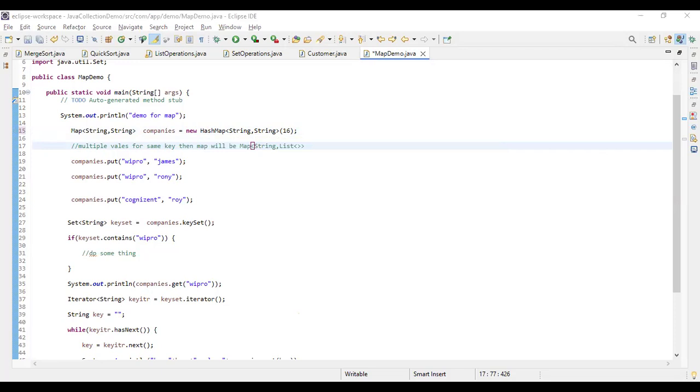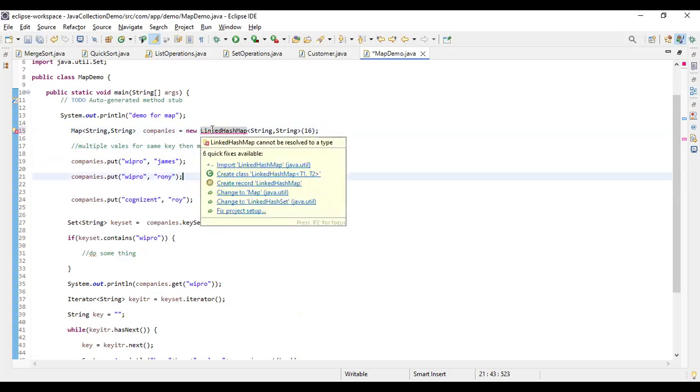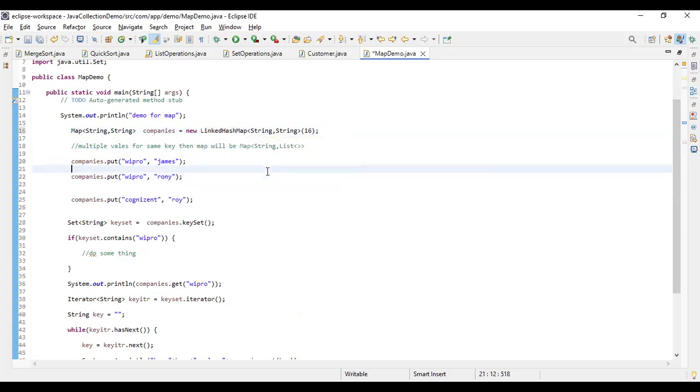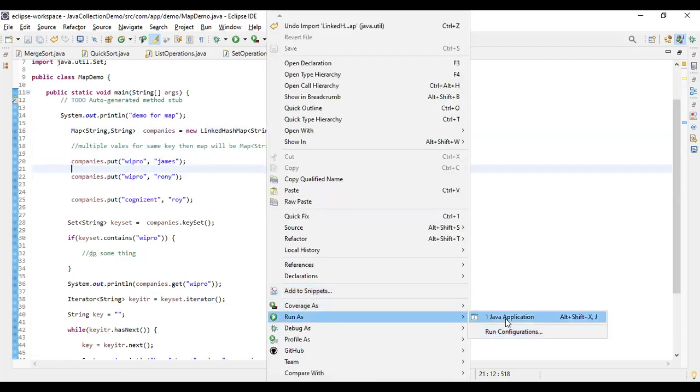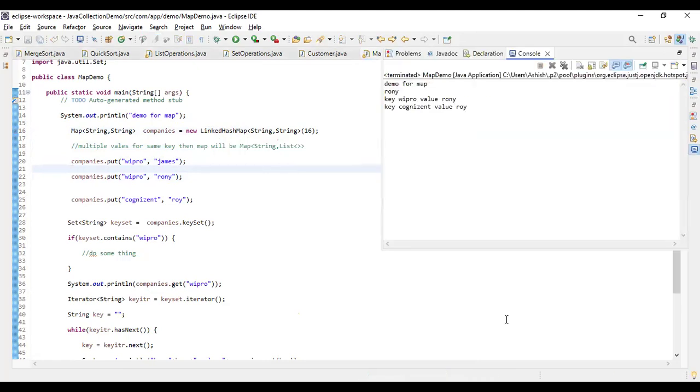This concurrent map here is also not thread safe, right? Earlier we had a method called synchronized map, but making all these methods synchronized is not going to help, right? So you can also create a linked hash map here, and you can import it. Everything will remain the same, all the operations will remain the same, correct? Now you have a Java collection, and everything is working properly.